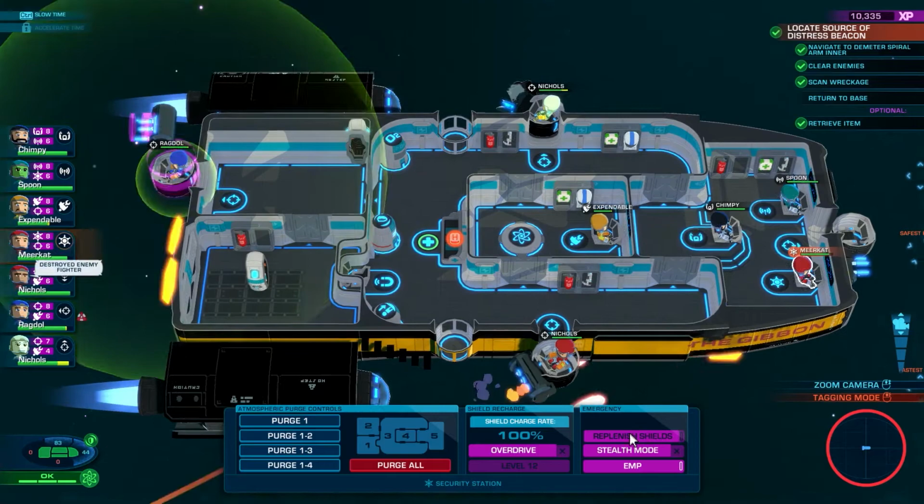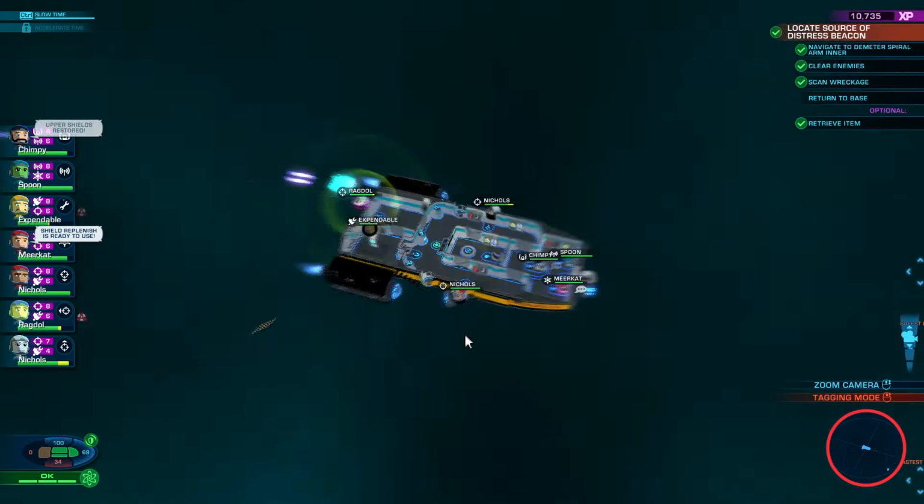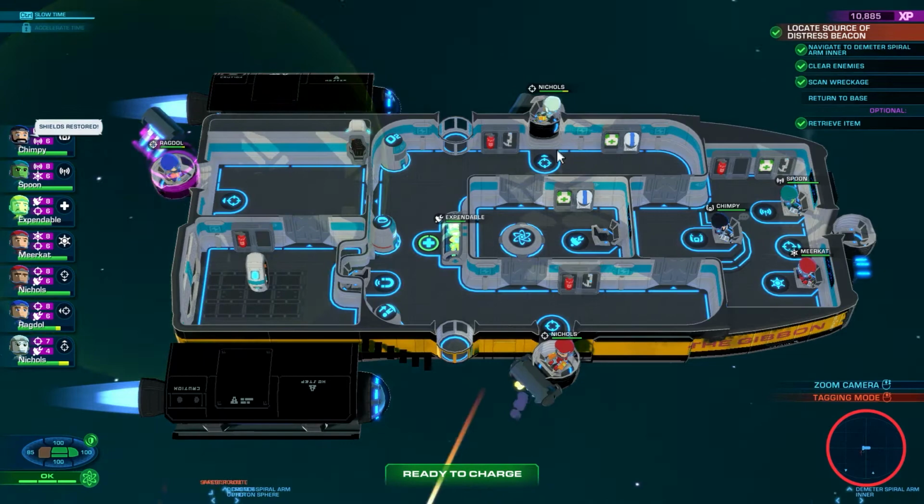We're fine, we're not fine. Expendable? Do your thing. Replenish the shields. Okay, shields are back. There we go, good. Very good. Expendable, you need to heal up. Right, let's lose the overdrive. No sense in poisoning you more than we need to.